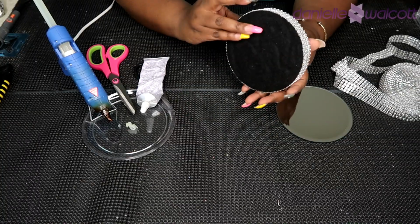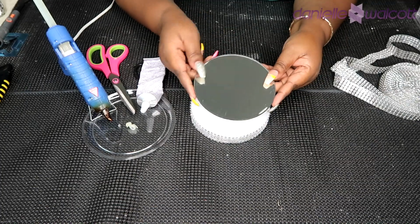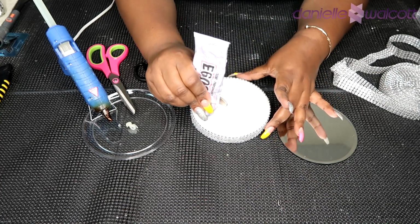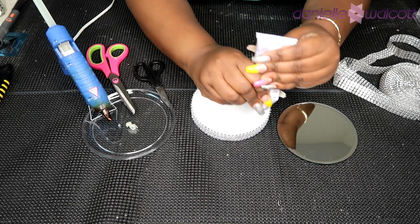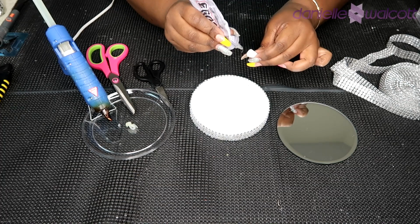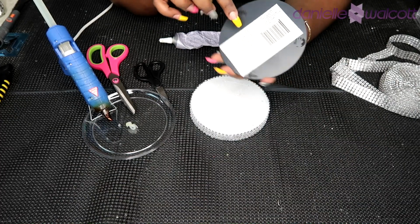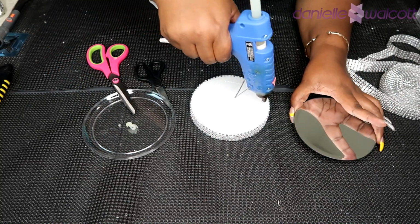So now that our diamond wrap has been secured into place, the only thing we have left to do now is place our mirror. To do this, we're going to go in with our recipe of a permanent glue, just a few dabs around the diameter of the foam and maybe a few in the middle. And then on top of that foundation of permanent glue, you're going to go in with a foundation of hot glue.